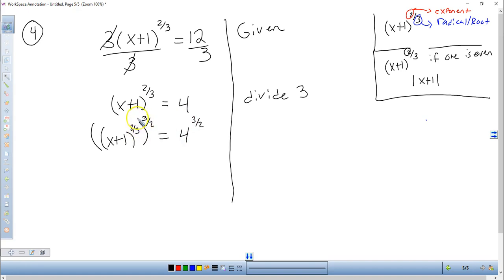By doing this, these are going to cancel each other out. 2 times 3 is 6, 3 times 2 is 6, 6 divided by 6 is 1. Boom. Exponent of 1, just like we've been doing the whole time. And this is what I'm talking about with this rule over here. If one of these sets is even, which if it starts even, the other one's going to be even as well, this is where absolute value happens.